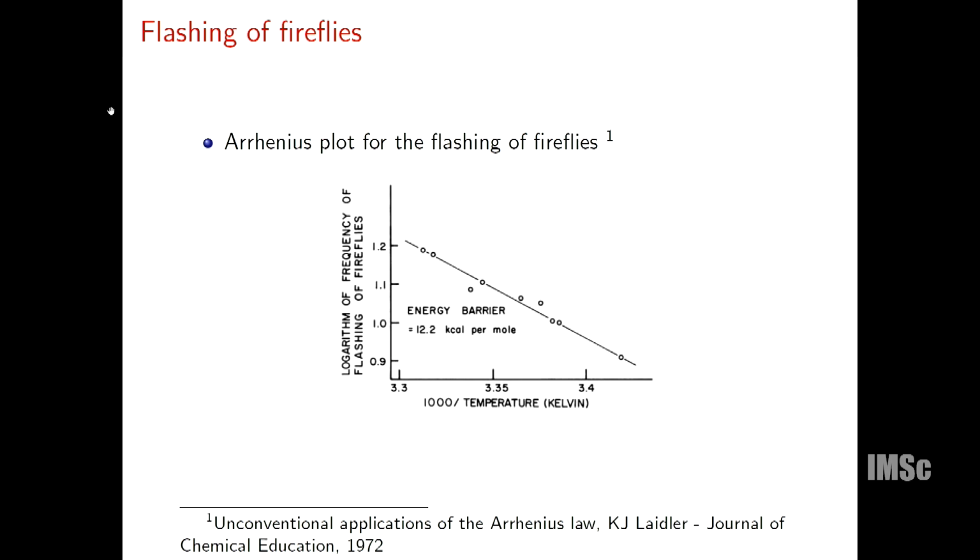So that suggests that the frequency of flashing of fireflies actually follows Arrhenius law. And why does it follow Arrhenius law? Because there is a biochemical reaction occurring inside fireflies. That biochemical reaction produces light, and this biochemical reaction actually has to cross an activation energy, and this activation energy basically is the energy barrier written here, 12.2 kilocalorie per mole. And when it crosses, since it's a completely thermally assisted process, this can be given by Arrhenius law. With this, I will stop. Thank you.